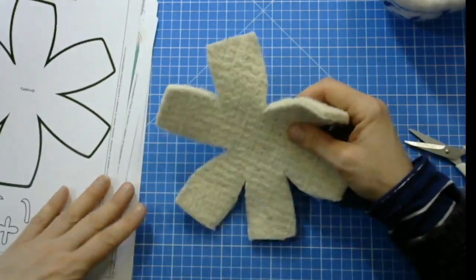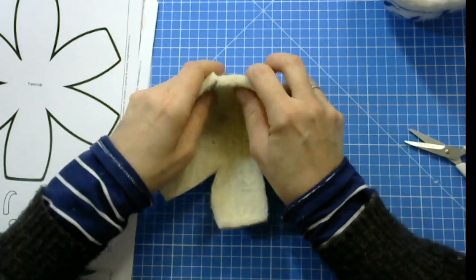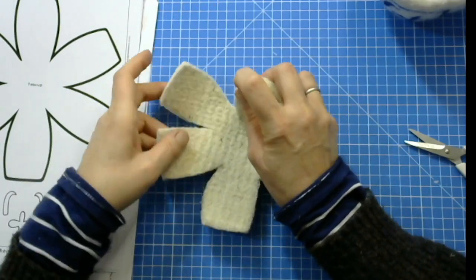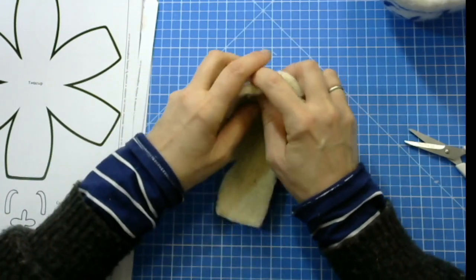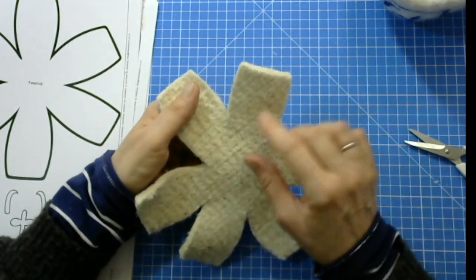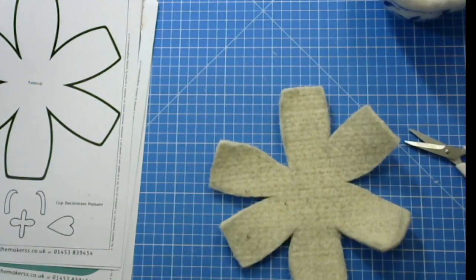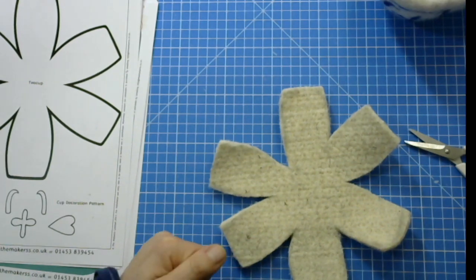Now the idea is that we are folding each shape in towards the other to create this round cup, right? That's the idea. So we need to felt these parts together as if you were stitching them. If you imagine you had a sewing needle and thread, and you could just stitch them together. Now I've mislaid my felting mat, but it's somewhere here, I know it is. Ah, it's right up there.